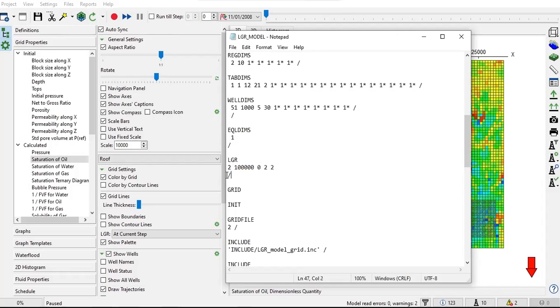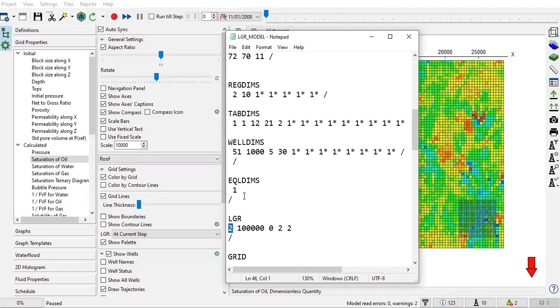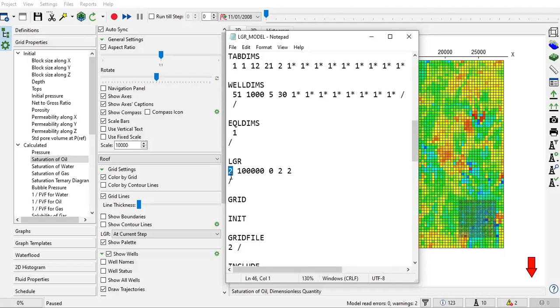Maybe I'm going to go back to the manual first. I want to confirm. Okay, so I will clarify. The first number, this two, is the maximum number of LGRs in the model.